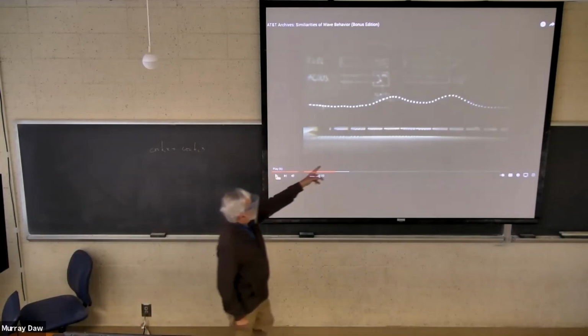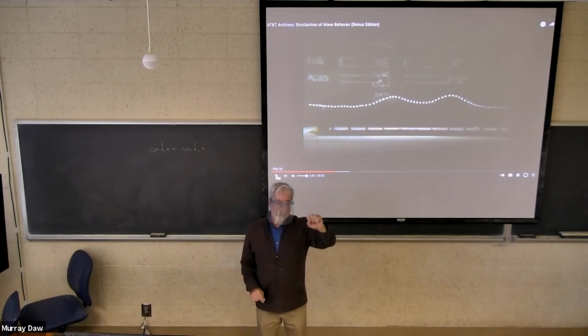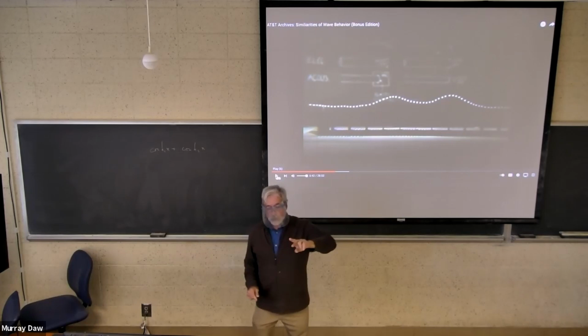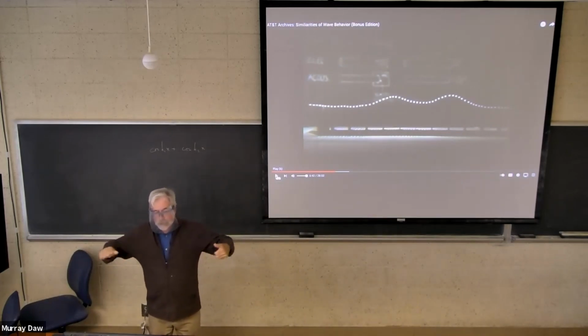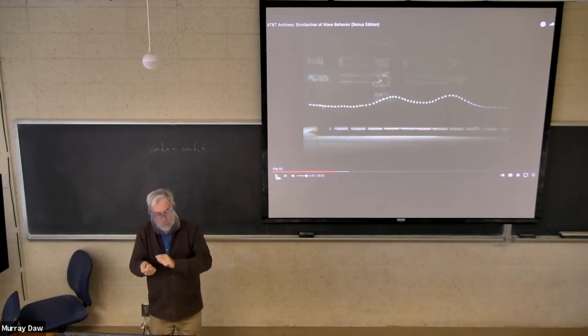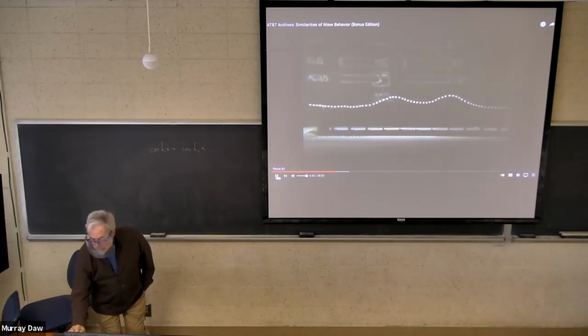But at each point here, each pendulum has two things: a displacement and a speed, a velocity, in the vertical direction. Those two things are connected to the neighbors. They exert forces on the neighbors. Each pendulum exerts a force on the neighbor. Okay, now he's going to change it here.